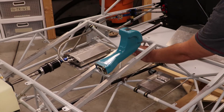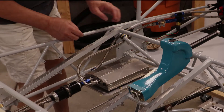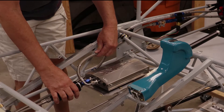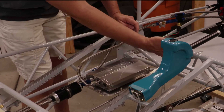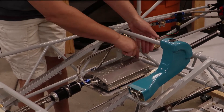Then a branch of the harness will run under the console to the left bay. Continuing over to the left side, there's not much going to be mounted under the pilot seat — just a high pressure fuel pump, fuel lines, and a filter. So I'll run the harness along the forward truss, making sure that it's above any fuel lines, as you really try to keep hoses containing combustible fluids below any wires, just to minimize any potential fire.